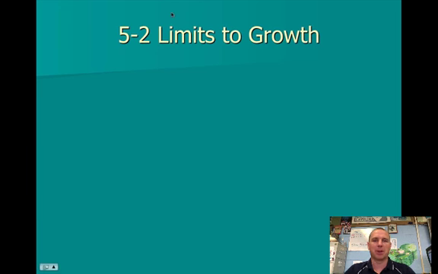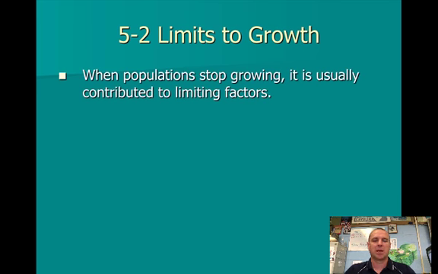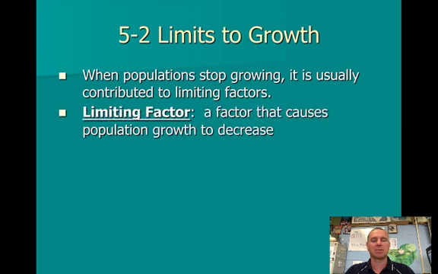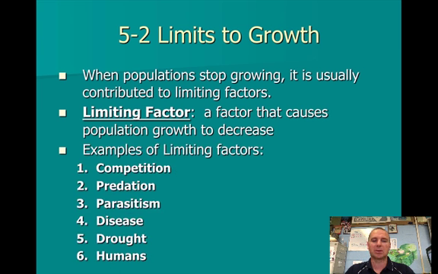When we talk about populations, I talked yesterday about reaching a carrying capacity. Well, really what we're talking about is what causes that carrying capacity to be created. And that carrying capacity is created by a thing called limiting factors. And limiting factors are exactly what you think they are. A limiting factor is any factor that causes a population to stop growing and actually may cause it to decrease in growth. And here's some examples.